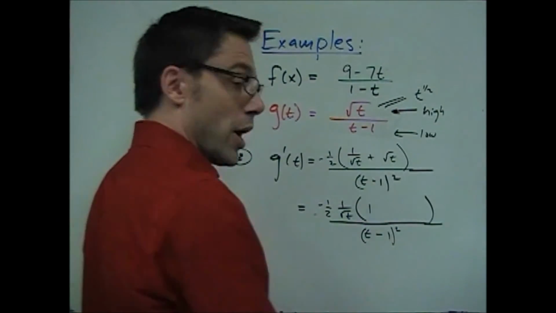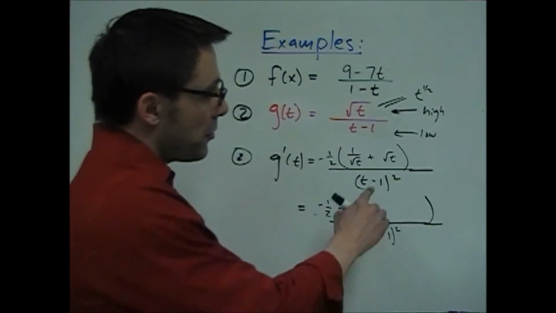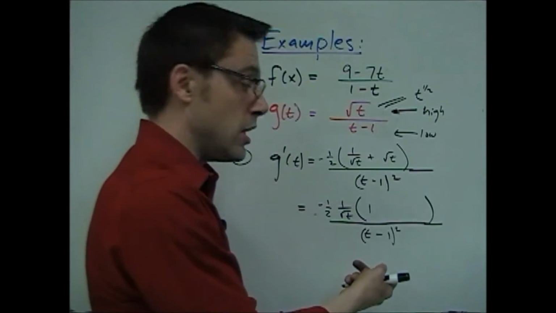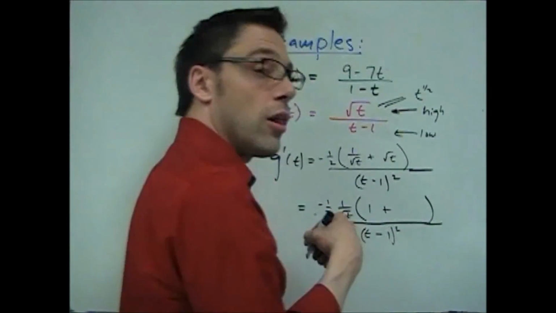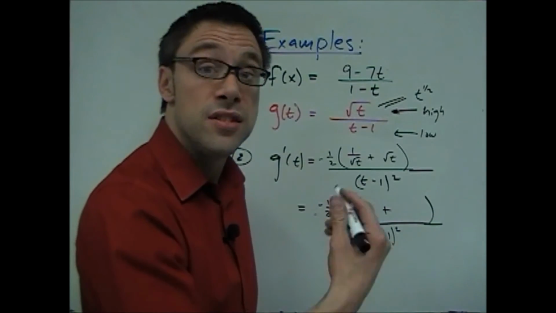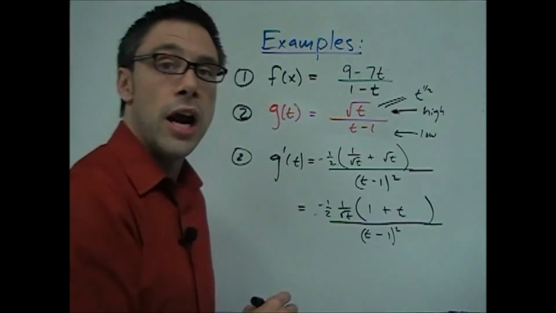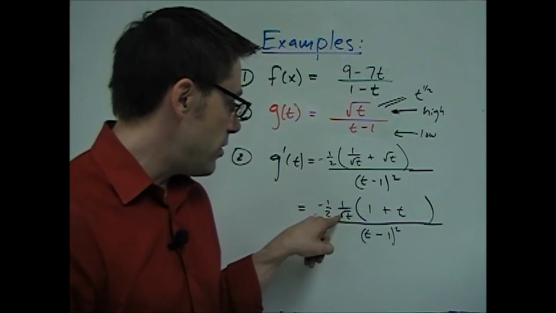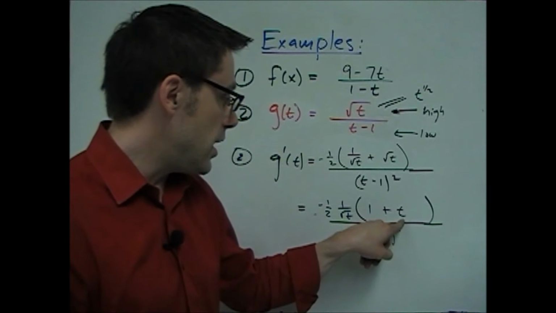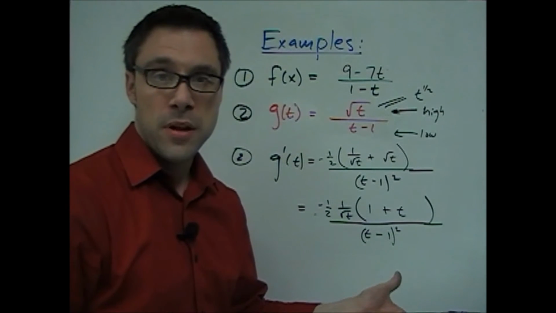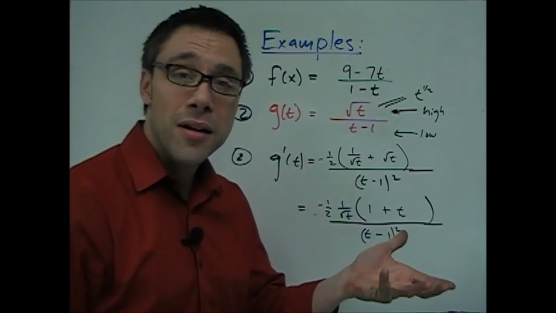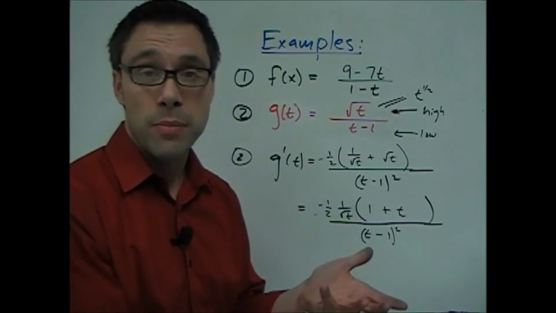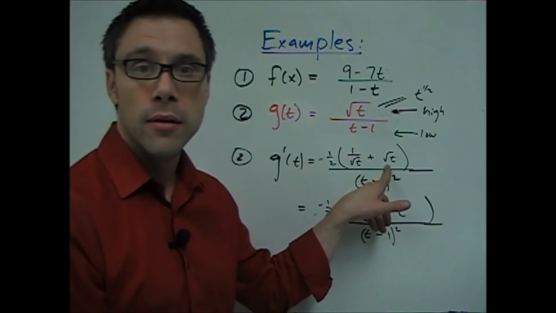This one I just get a 1, because I factored it out. But this one, I have to compensate by doing the opposite, so I multiply it by root t. And I would have plus root t multiplied by root t, which is t. So I'd get a t here. And you can verify this by multiplying this back. If I multiply this by this, I'd get 1 over root t. Multiply these two together, I would get t over root t. But what that means is t to the 1 multiplied by t to the minus 1/2. 1 minus 1/2 is a positive 1/2. So I would get that back again.